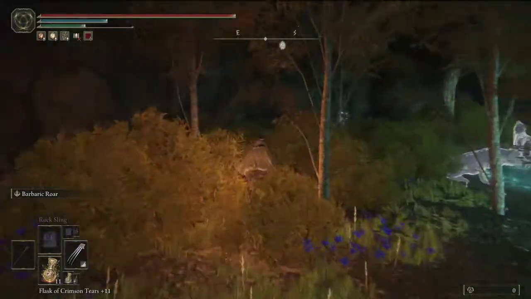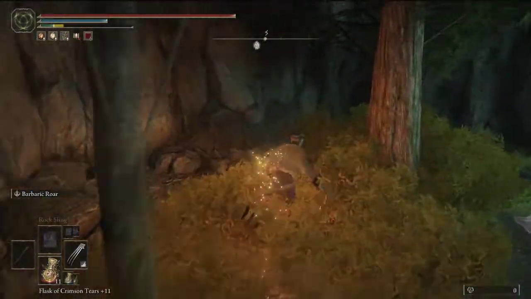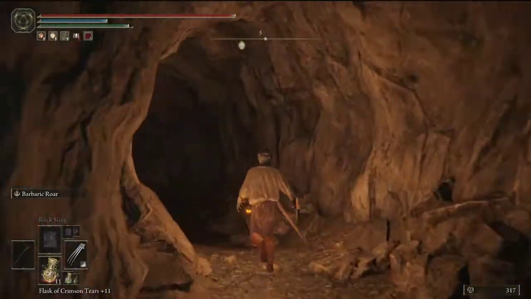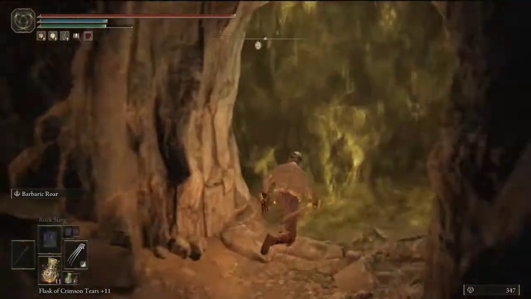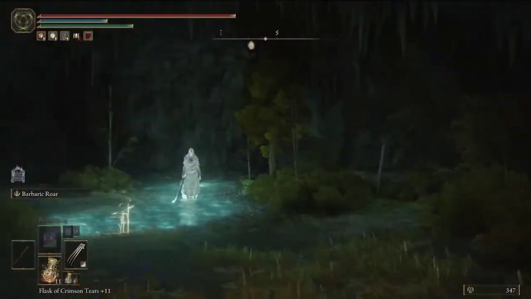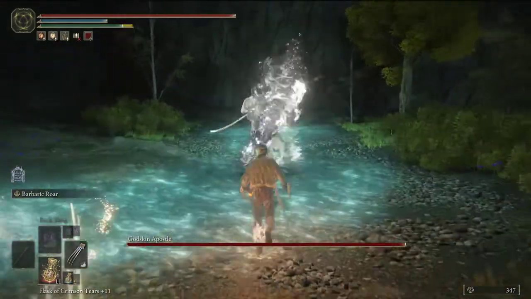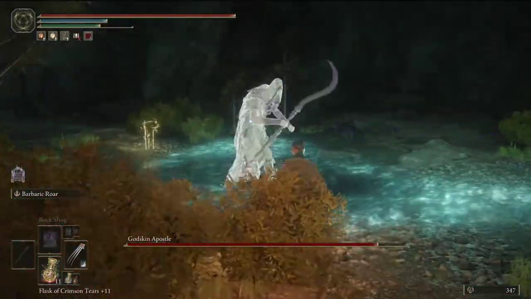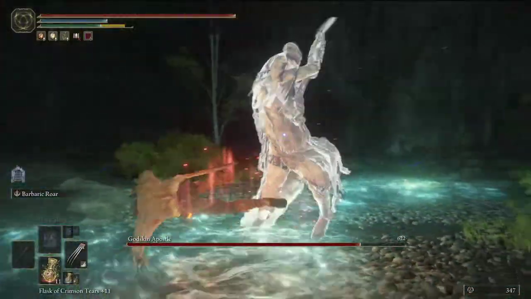We'll just dodge around. Kill them just because. I don't want to hear them howl. Just kidding. Nice. 347. Alright, here goes. Let's see if we can actually win. Dodge. And the scrape. Punish.